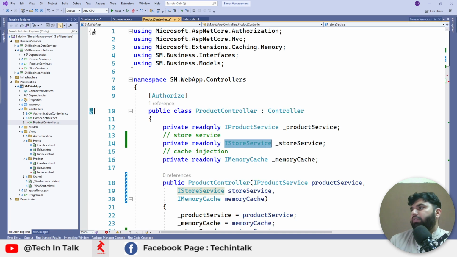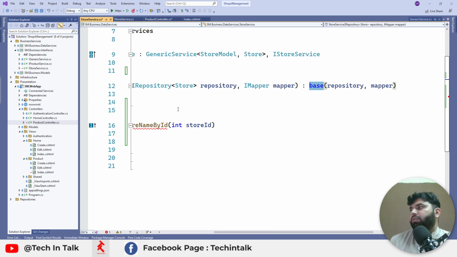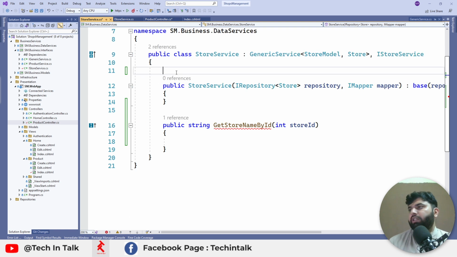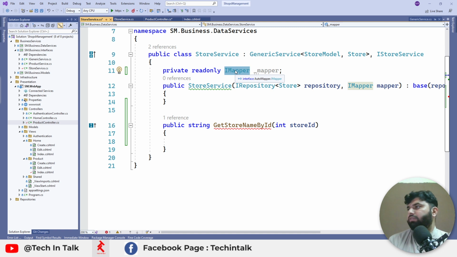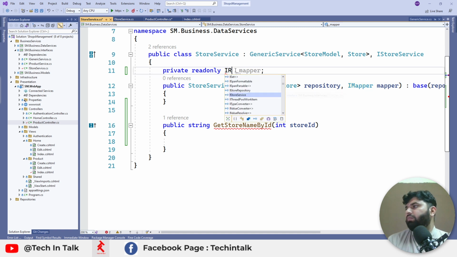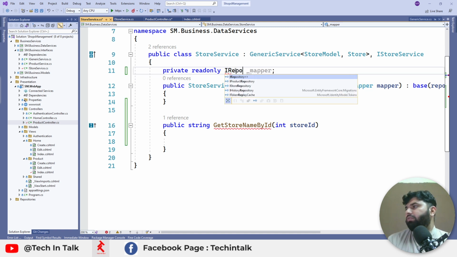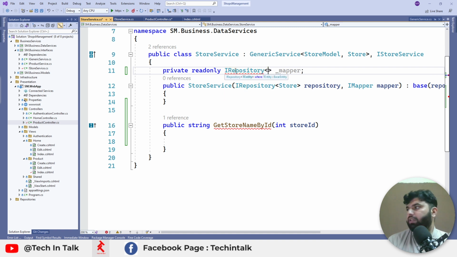So due to that reason, we need to go to the store service, and here we need to add a reference for IRepository, and that would be the repository for store.